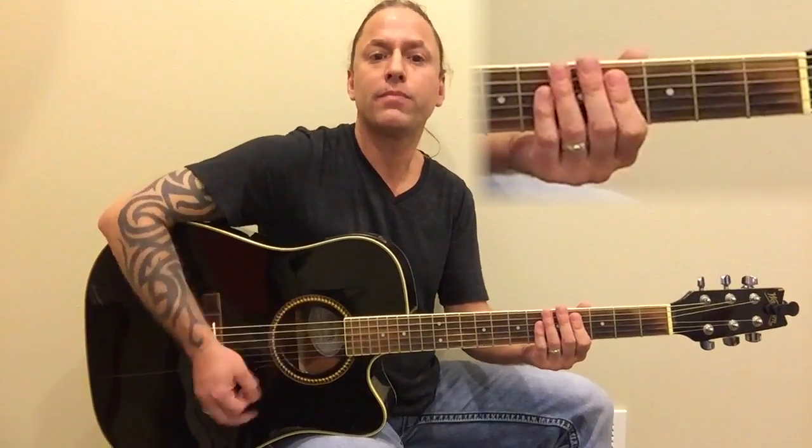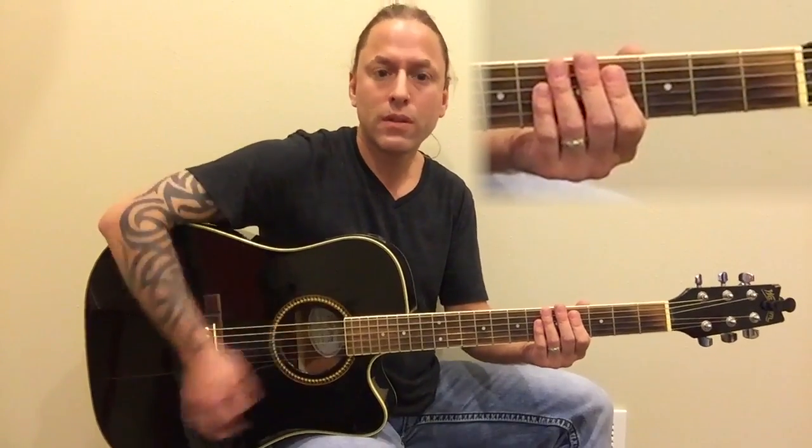But if you're a little more advanced, your right hand could be doing a rhythm based off of this. With every song you learn, you just have to decide what kind of strumming pattern you want. You could do like a down, down, up, up, down — any sort of thing.